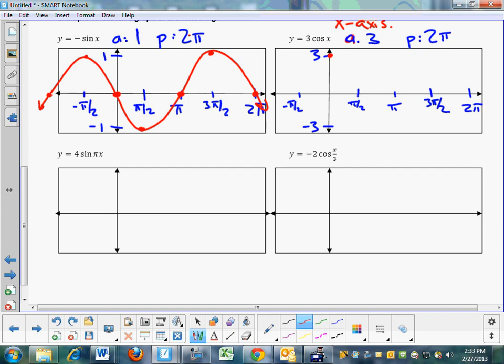Okay, so after I have a spot here, where am I going to be at pi over 2? 0. How about at pi? 3 pi over 2? 2 pi. Okay, and then you can go reverse and continue on just like that. And you can see if you can draw a better graph than me, which is almost impossible.